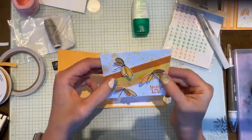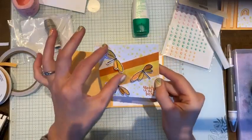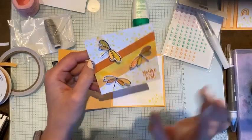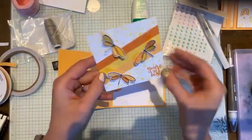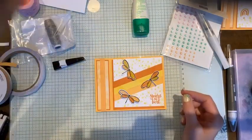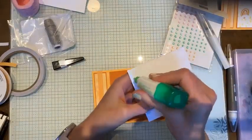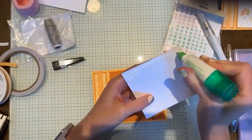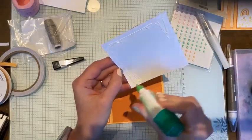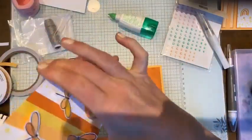When I give this card to somebody, the wings are likely going to get smushed down in the envelope. So I might just leave this on someone's desk at work next week, just as a little surprise. So the sentiment I stamped in pumpkin pie, and we're just going to add that to the card front. And then we're just going to bling it up with some gems, and I think I'll add some linen thread to the ribbon as well.